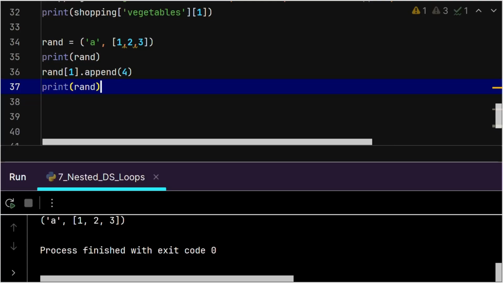Print rand. See, we are able to do this. How are we able to update though it is a tuple?